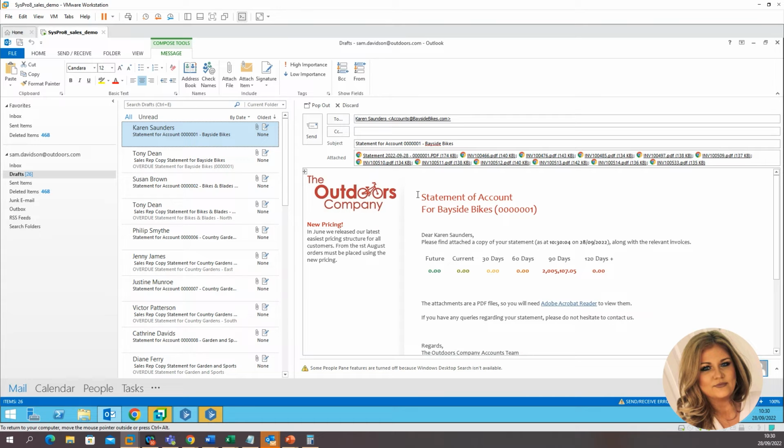We've got a very aesthetically pleasing looking email as well. So we've got payment buckets with colour and it's all customised. We've got their name in it, as well as promotional messaging here to the left as well. So we've got new pricing here because we're sending out statements and invoices. But if we were sending another kind of document, we might want different sort of messaging on the left. And again, we can completely tailor this.